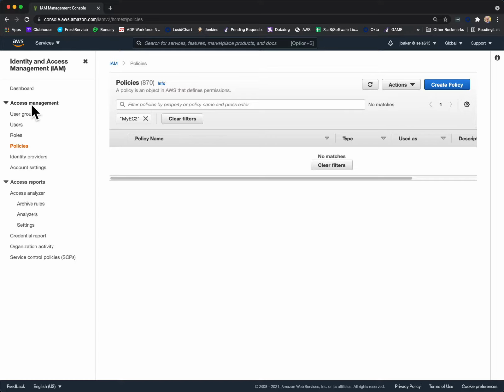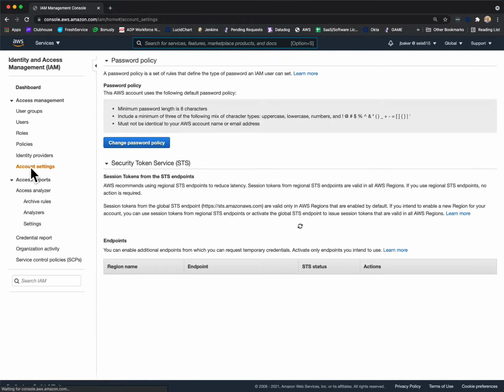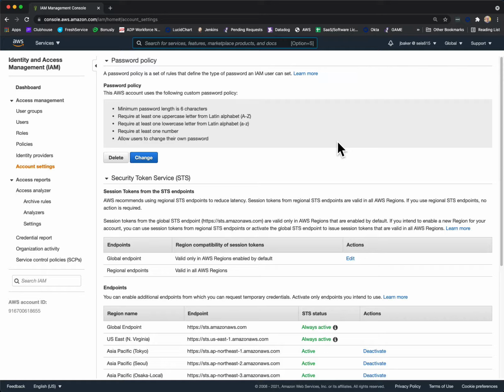If I go back to the access management menu on the left, I'm going to click on the account settings menu option. And the account settings menu option allows you to modify a few different things. You can modify the password policy for the account.